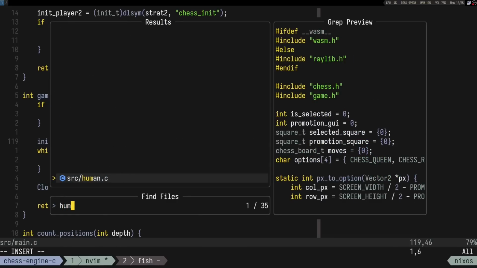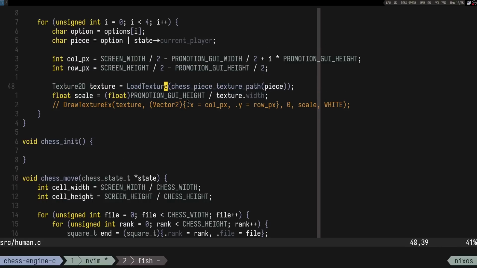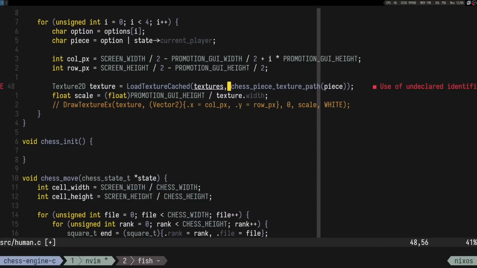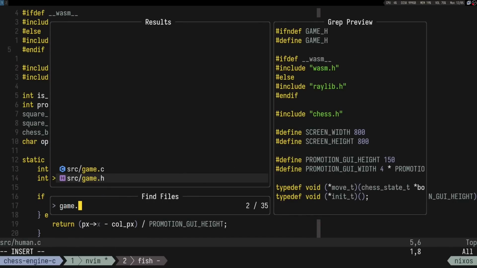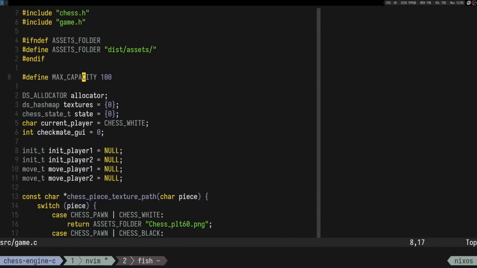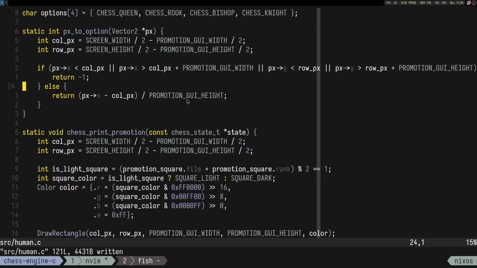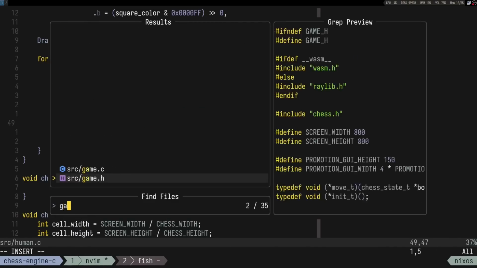Okay, so now if we go to human, we have this chess init function, and we can load cached textures. Now, game.c. Yeah, it's like going to complain, I guess, here because we do that, but it is what it is.